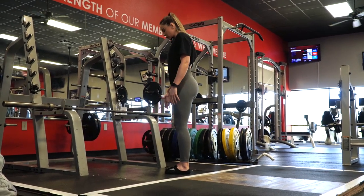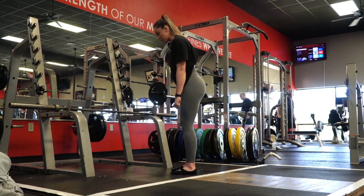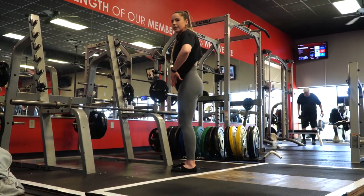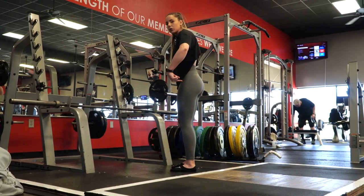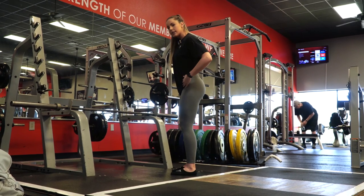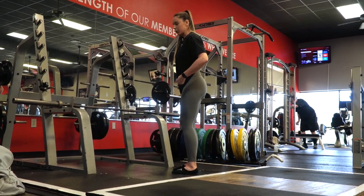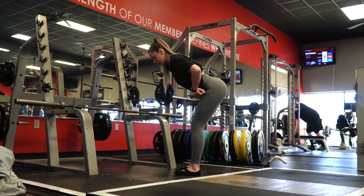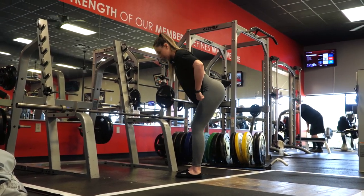So when you go into your RDL, it's not about how much you can bend over, how low you can get the weight. What it's about is how far back you can drive your glutes behind you. So you want to imagine that somebody has their hands on your waist or someone has a rope behind you and they're just pulling your hips back. This is hip extension. So just imagine someone's pulling behind you.